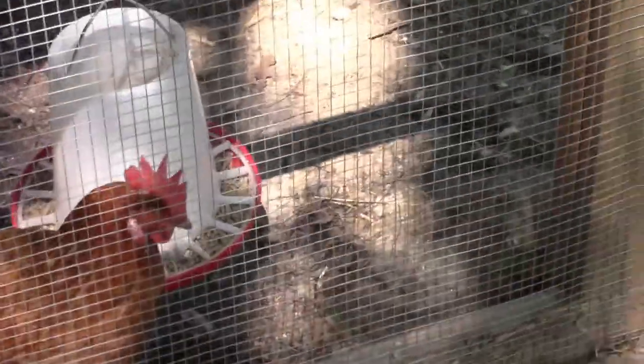Plucky gets excited every time she sees us. She thinks we're going to feed her. Don't you, Plucky? Huh?